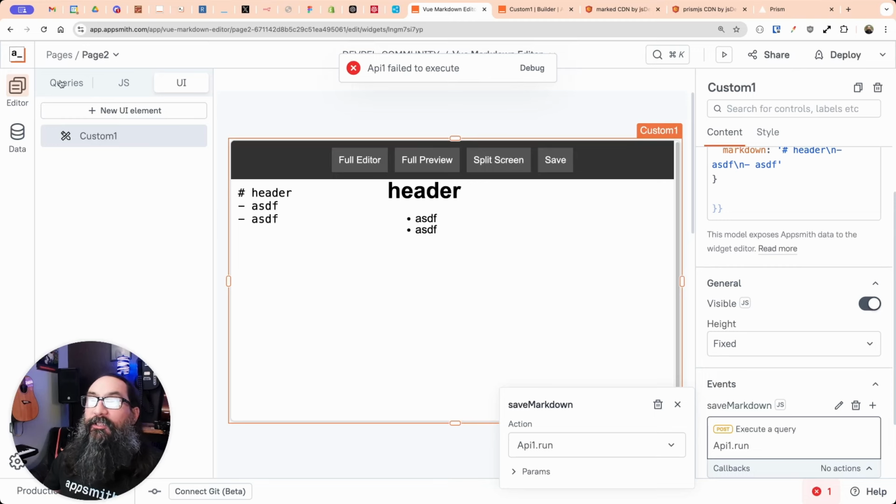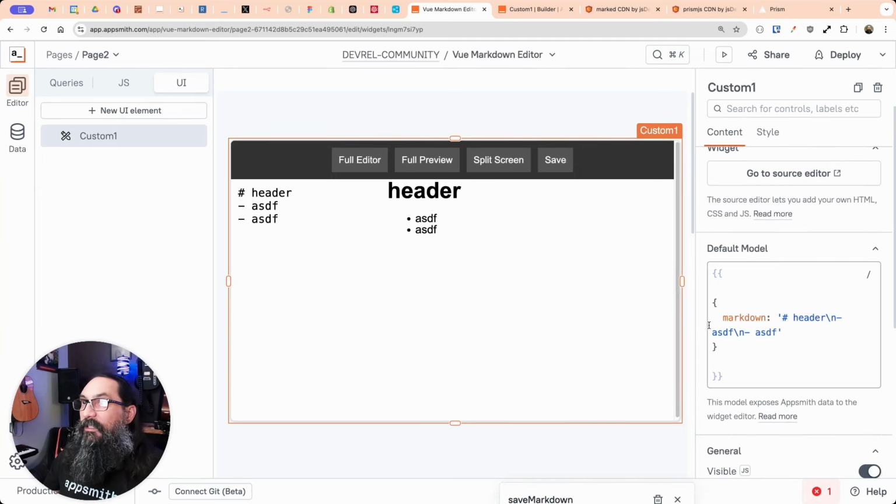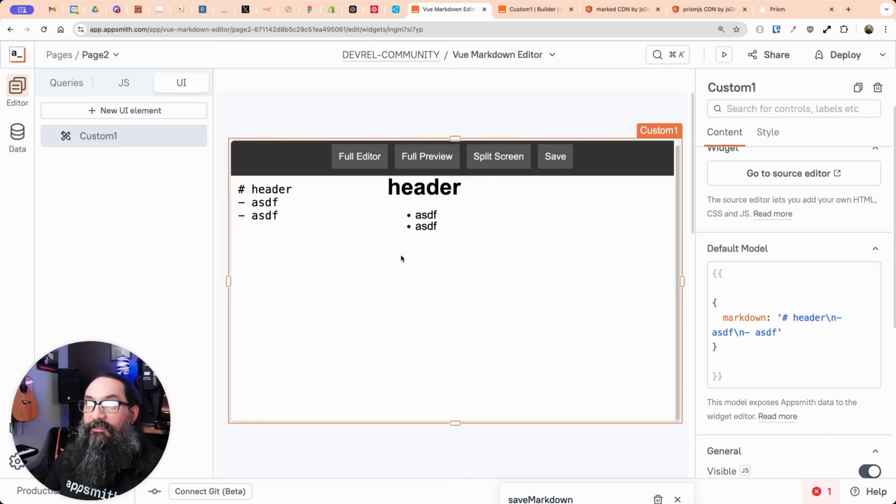And if you connect this to your API, to your database or whatever, from here you can load data in to the custom model. You can edit it, do whatever with it, click save, and then trigger that API or database and save it back to your data source. So I think that's everything I want to show for this week. We went through using the marked library for the markdown and rendering that raw markdown into HTML. And then we saw how to use PrismJS to add that code syntax highlighting. You just need to import the library and the one CSS file for JavaScript. It does HTML, CSS, Python, several libraries that are included by default. And then there's others that you can add with the plugin.